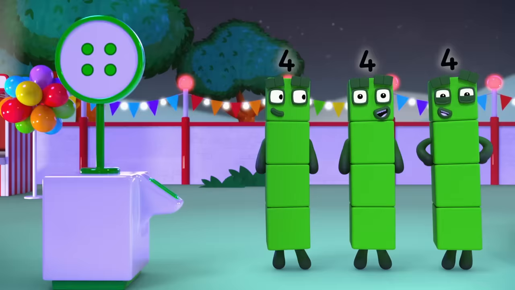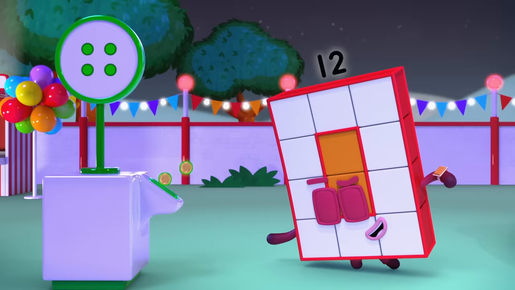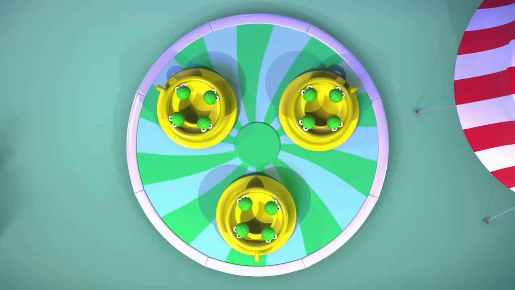Three lots of four is... 12 tokens. And off you go. Watch us spin three lots of four. 12 number blocks and not one more. Whee!